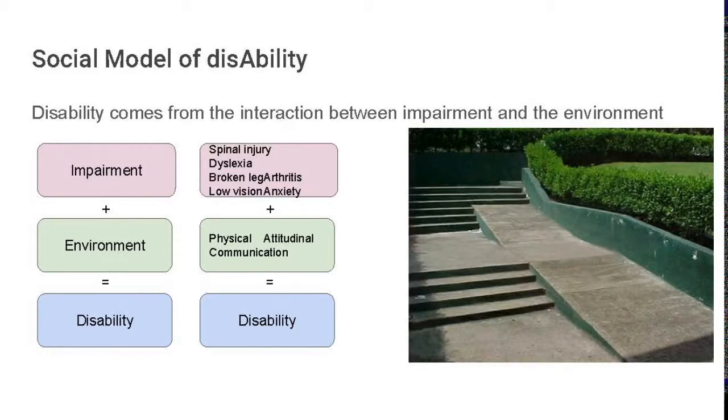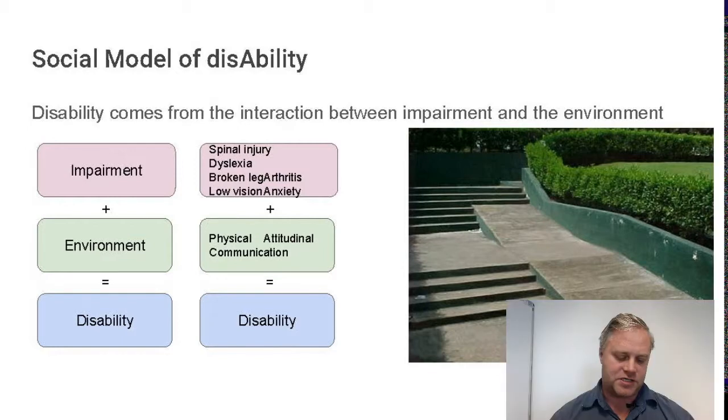So we'll go on to our next slide, and we look at this idea. I'm really pushing this through because it's central to our idea, or our framework, of naturally accessible: that disability really does come from this interaction between the impairment that the person has, and the environment. And it's that interaction where the person experiences disability.